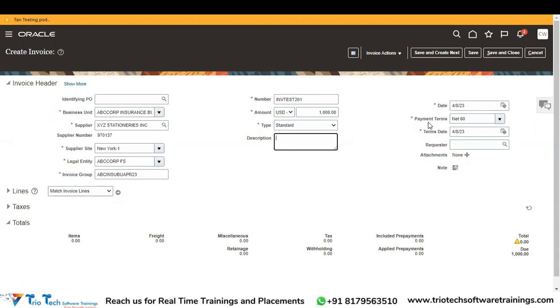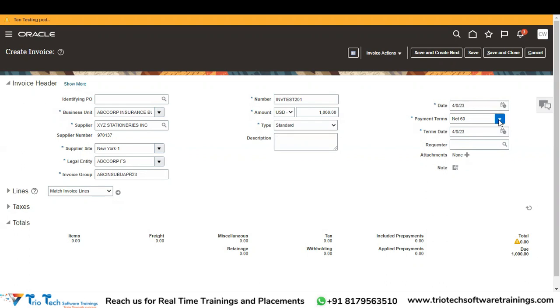Then payment terms, what are the payment terms associated? If you remember, net 60, where is it coming from? It is coming from the supplier site level. Why? Because at the supplier site level we have provided net 60 as the defaulting payment terms. But at the invoice option level, you had provided net 30. Why did it not get net 30? Because whatever you provide at the site level will take precedence. That is the one that will be selected. If at the site level you had kept it blank, then it would have picked up from the invoice option level. Okay, so the payment terms is selected.